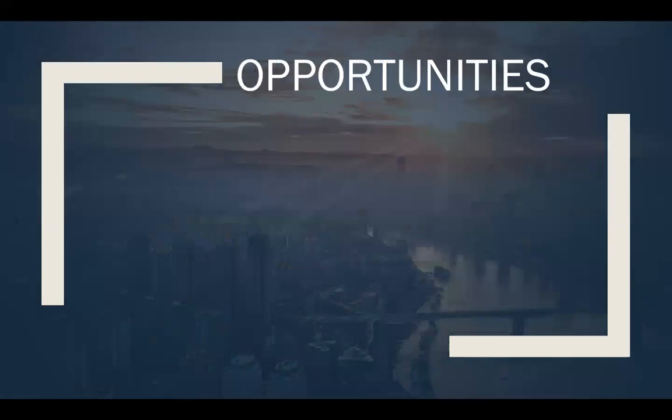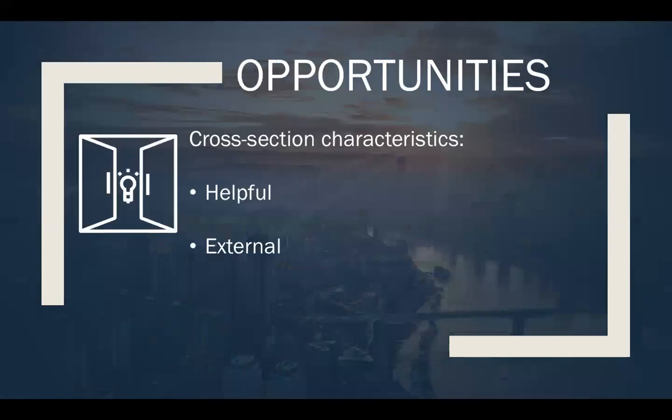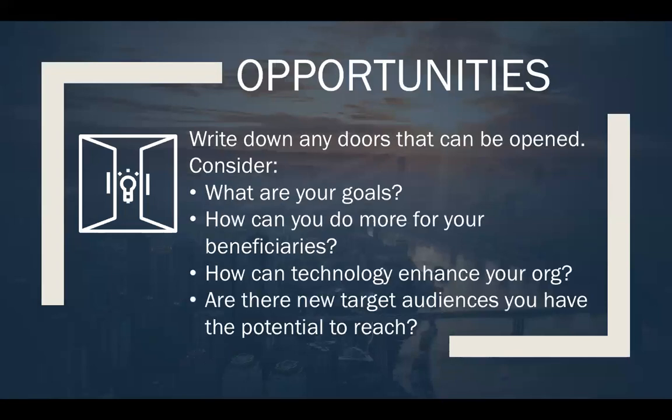Moving on to opportunities. Opportunities are at the cross section of helpful and external. Things that could be very beneficial, but they come from the outside. Write down any doors that can be opened and consider, what are your goals? How can you do more for your beneficiaries? How can technology enhance your organization? Is there a new app that came out? Is there a special skill that you have that is within your organization, an individual?